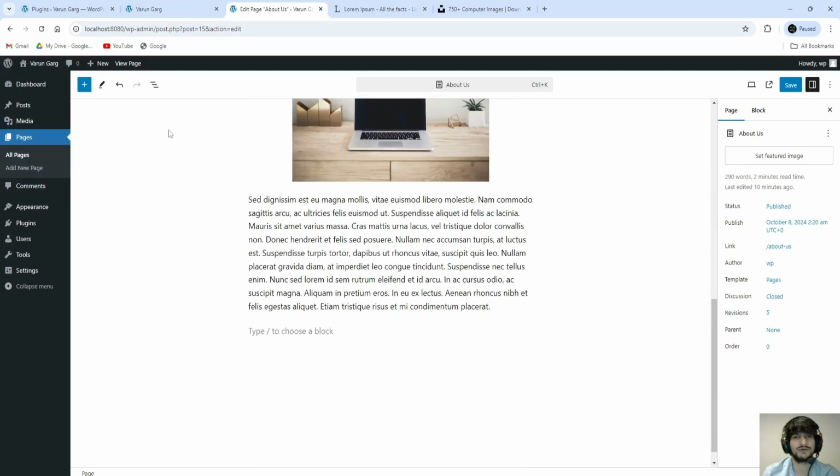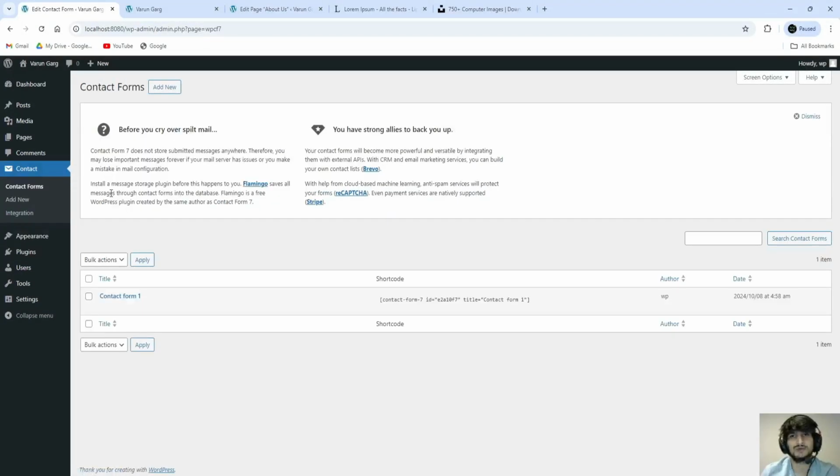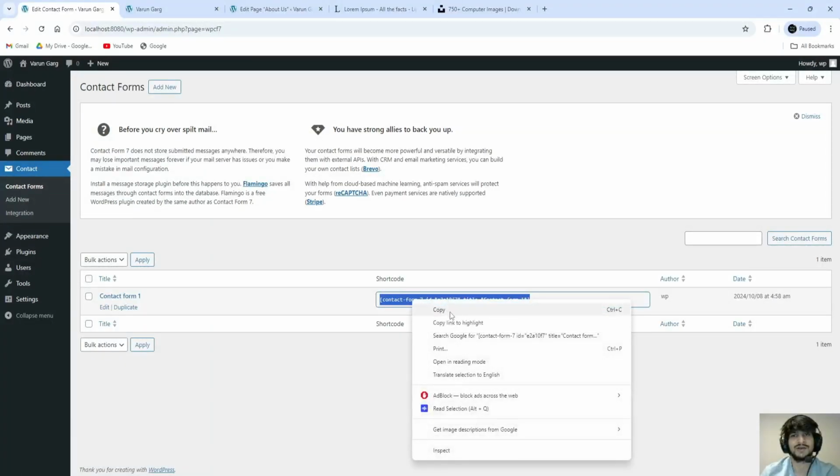I click on contact forms, and this is the shortcode which is given to me for this contact form, one that is created by default. I can copy this shortcode.